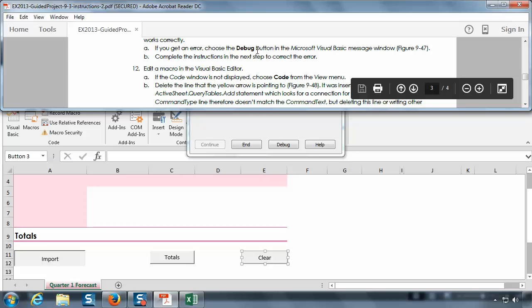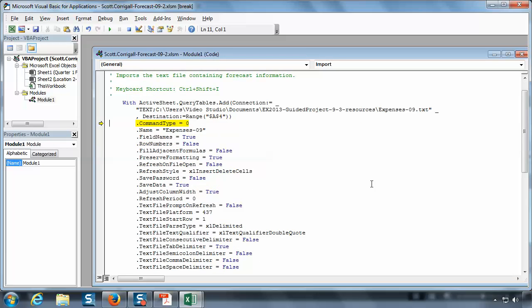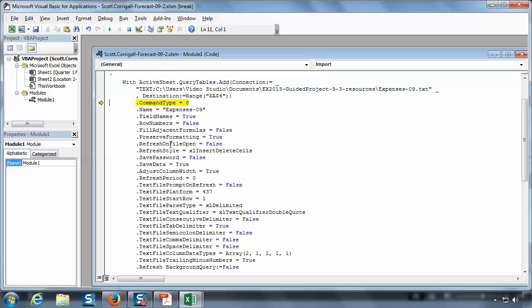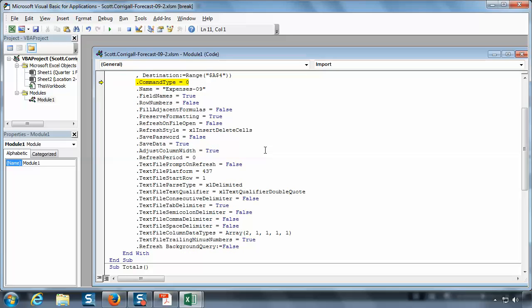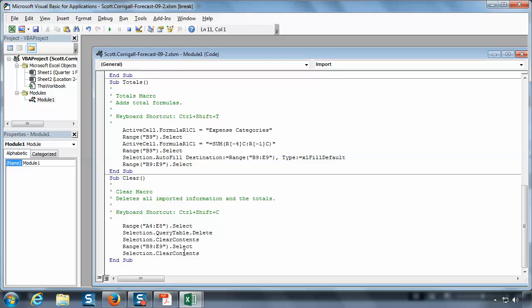If you get a problem, you can hit Debug, and you'll actually see the instructions that happen whenever you run that program. You might recognize some of these if you look closely enough. Here we have delimited. Apparently that has something to do with when we chose that it was a delimited file as opposed to by space. You'll see all the different options that we chose along here. And this is just the computer's version of what we did. This is what it recorded whenever we had the record button down. Here's what it recorded when we were doing totals. Here's what it recorded when we were clearing contents.